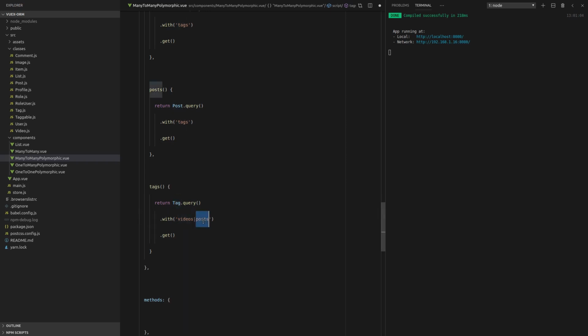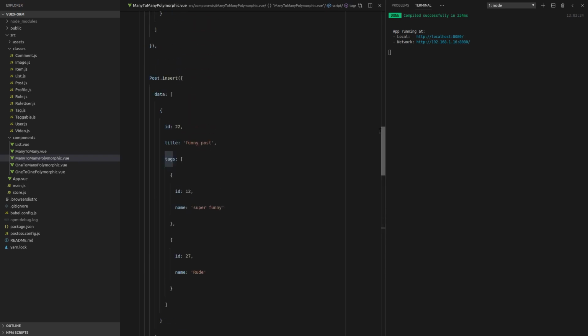And actually, a better way to write this, I think, and this is just a personal touch thing, is just to say with a second time. I think this reads a little bit nicer, at least for me. So let's save that and actually define this relationship. At the moment, the tag doesn't actually know how to grab its videos or its posts. So we're going to go into the tag model here.